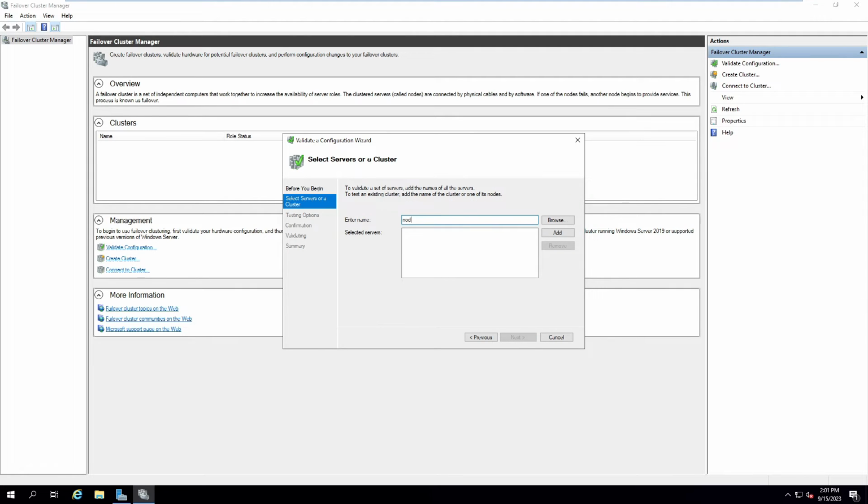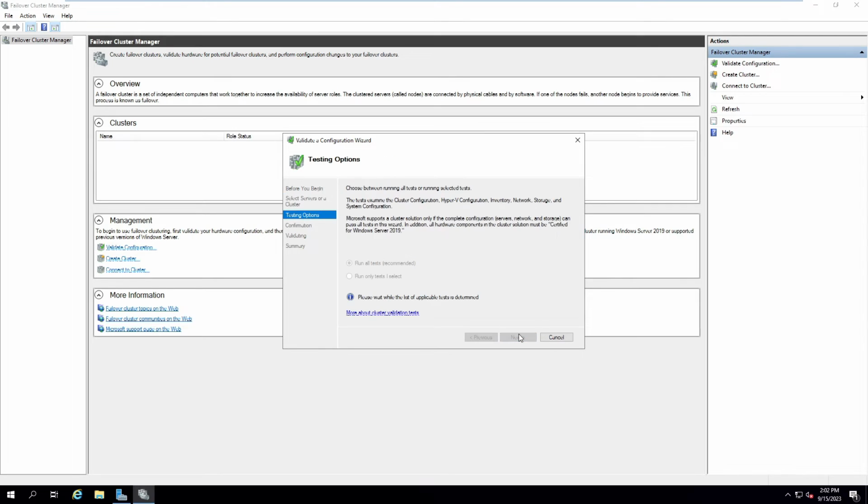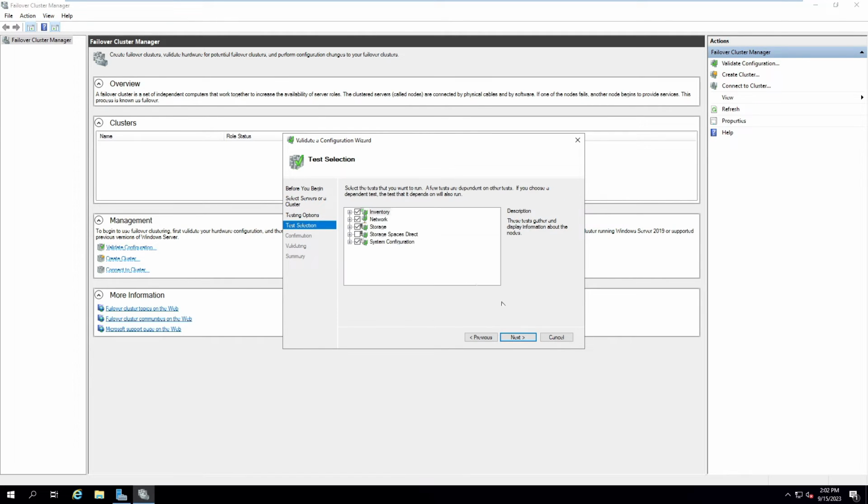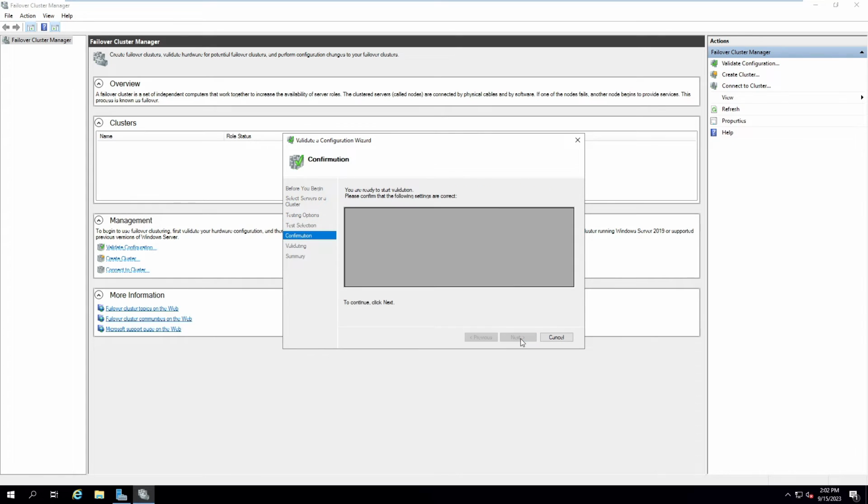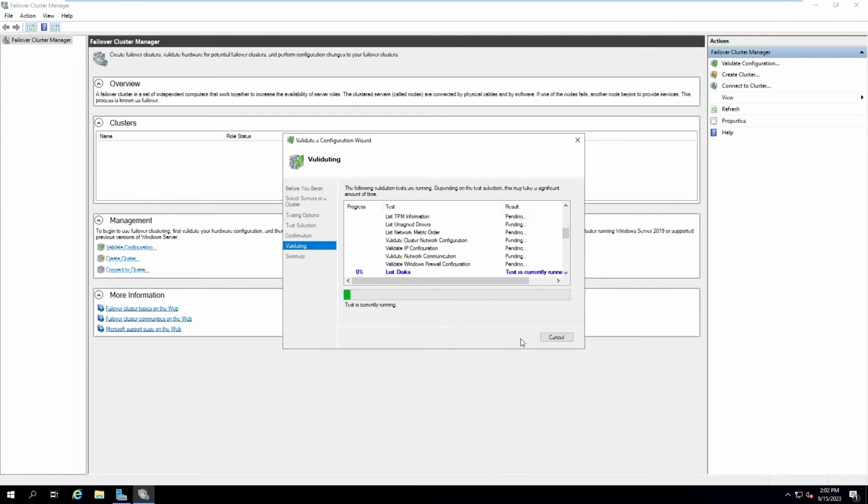Type node 1 and type here node 2 and click next, and run only tests I select and continue next, next.